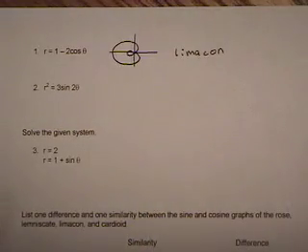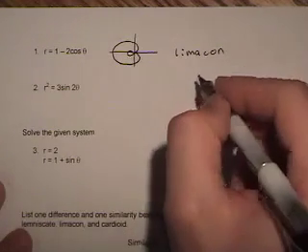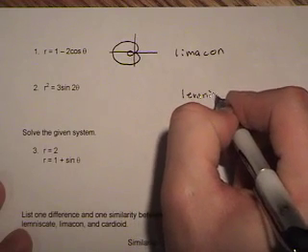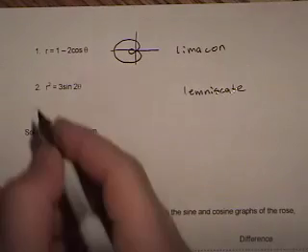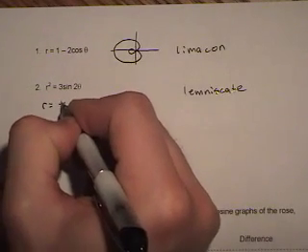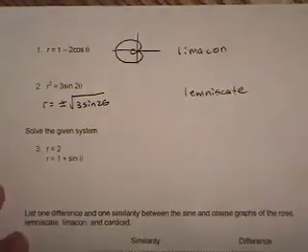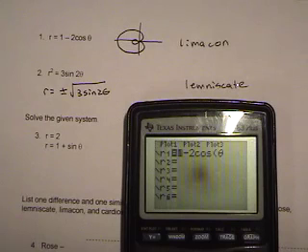The hardest part is probably pronouncing and spelling them. Well, here's a square, so I automatically know it's going to be a lemniscate. Alright, well, what do I have to graph? This is going to be r equals plus or minus the square root of 3 sine 2 theta. Alright, so I have to graph the plus and the minus.